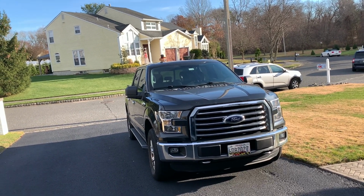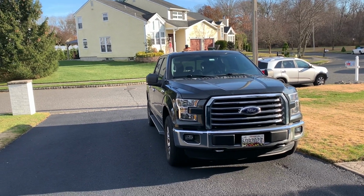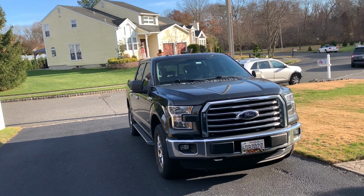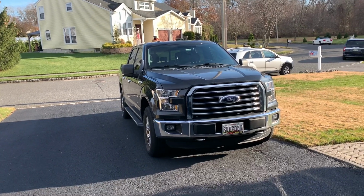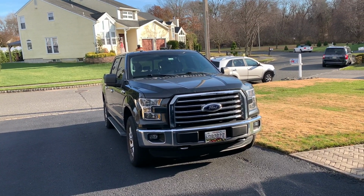So I'm gonna go ahead and knock that out, and then I'm gonna go ahead and give it the first wash. Now, it's not gonna be the full detail series that I'm planning, but I just wanted to give it a good cleaning for the first time, just kind of get a base, get it ready. I'm gonna throw some bead maker on as well, just so I get something on the paint, because there's literally nothing on it right now, and it looks terrible.